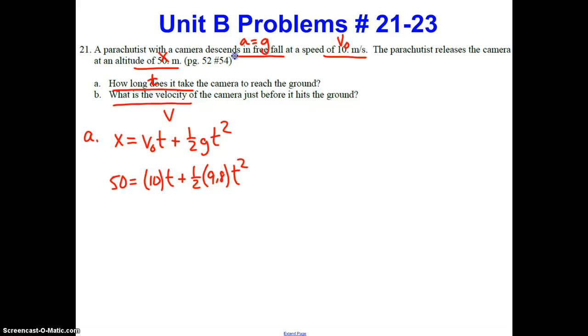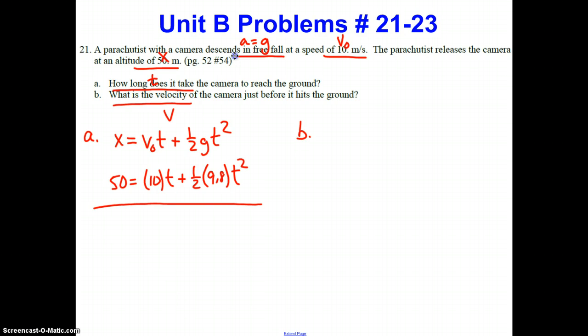Now, as we look at this question, what you should recognize right away here is that we do have a quadratic equation developing, which we would then have to solve. I don't tend to like to do that, so I look at, okay, it would be nice if we knew the final velocity because we could just then use V equals VO plus GT. So what I'm going to do is pause this problem on A for a moment, and I see over in B that it's asking us for that final velocity. So I'm going to go ahead and calculate that if I can.